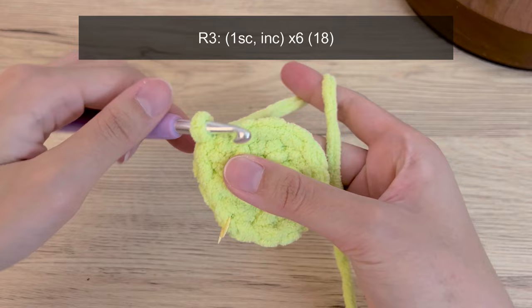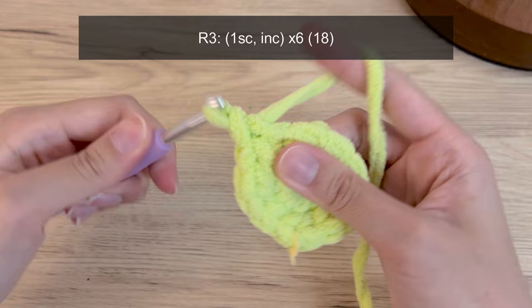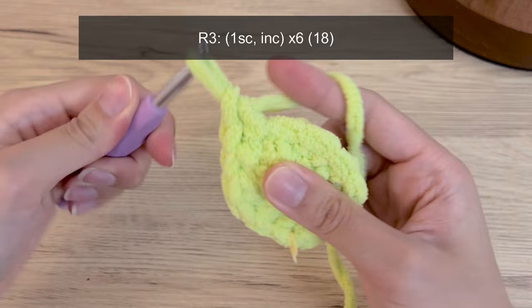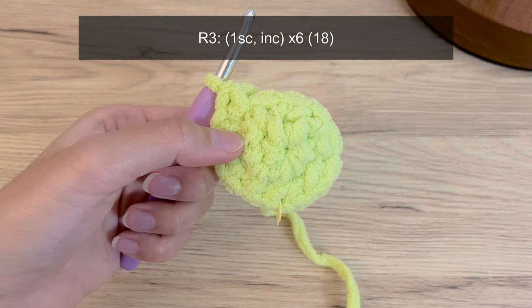So one single crochet and then an increase. So that's an increase, and then that's the one single crochet. Yeah, simply follow the sequence until you reach the end of the round. So I'll see you at the end of the round.